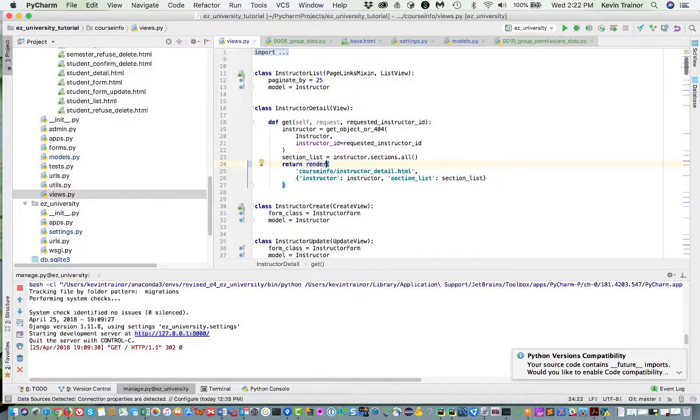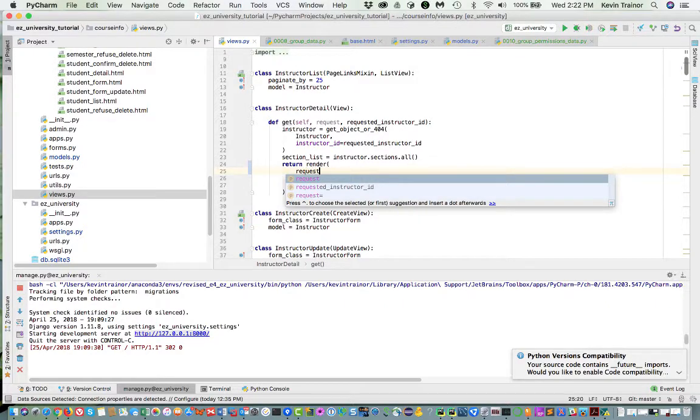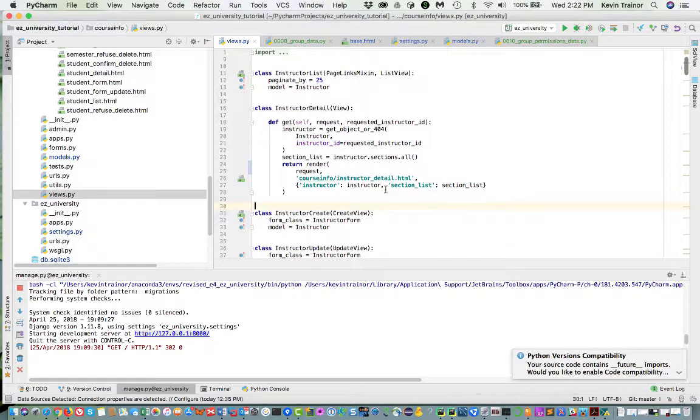Render. And render will work if we just add one more argument. We're just going to put the request right here as the first of the arguments to the call. Okay, and that's all we have to do. We had to get the old-fangled thing out and the new-fangled thing on.